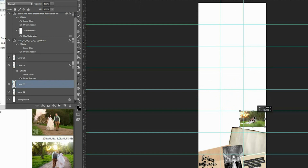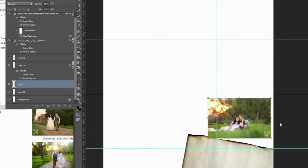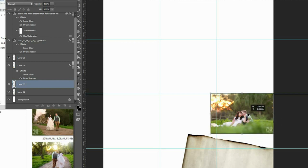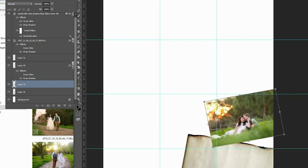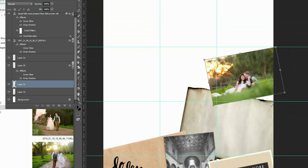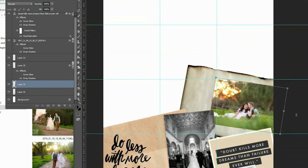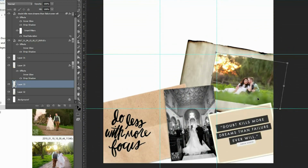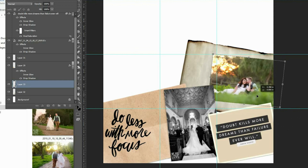And you see how it's kind of already resized? All of my images are already kind of resized. So I'm going to put it right here, but I want it to be obviously on some of the edges. So I'm going to make it just a tad bigger, and I'm going to do something like this, right? Just like this. And you kind of want to be looking at the rest of it. So if you have this one tilted to the left, you don't want all of them tilted to the left. I would go to the right then a little bit.